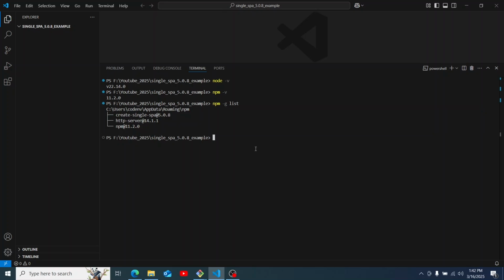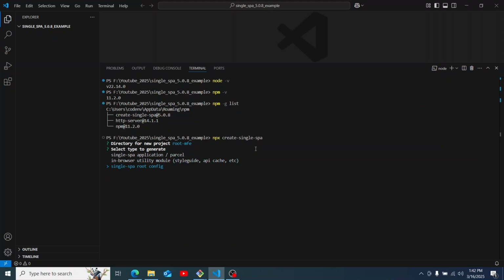Okay, now I think we can initialize our micro-frontends. The command will be npx create-single-spa. First I am going to initialize my root micro-frontend. So I will give the directory of the project as root-mfe, right?